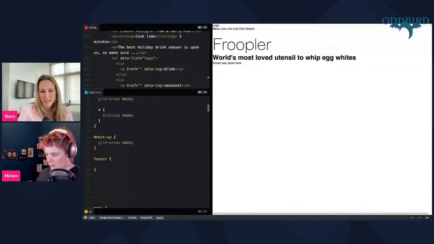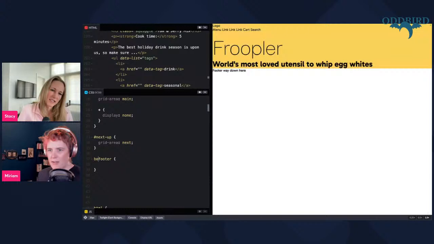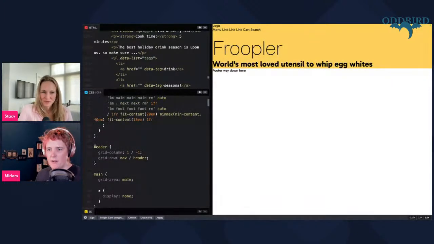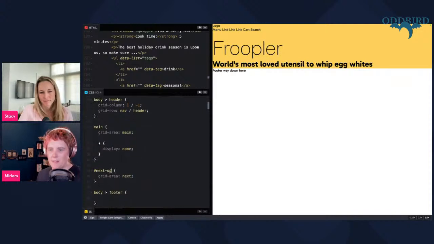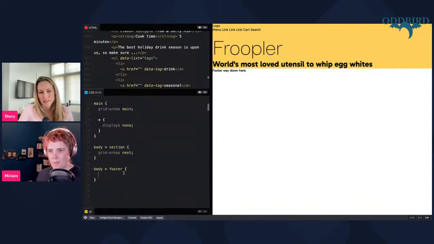And again, with header and footer, I probably want something like body footer, body header, because those are things that might be reused. I could also give them IDs. I could decide how I want to do that. I mean, this could also be body section if I feel like I can rely on that. That's going to depend on some other things in the site, how other pages are going to work. But we've got options here for selectors that are meaningful.